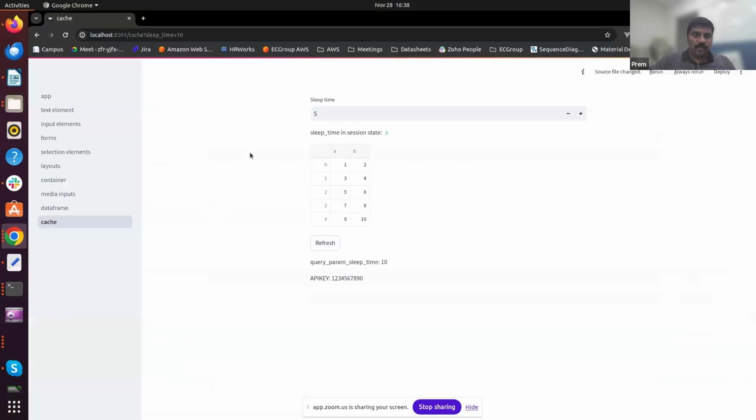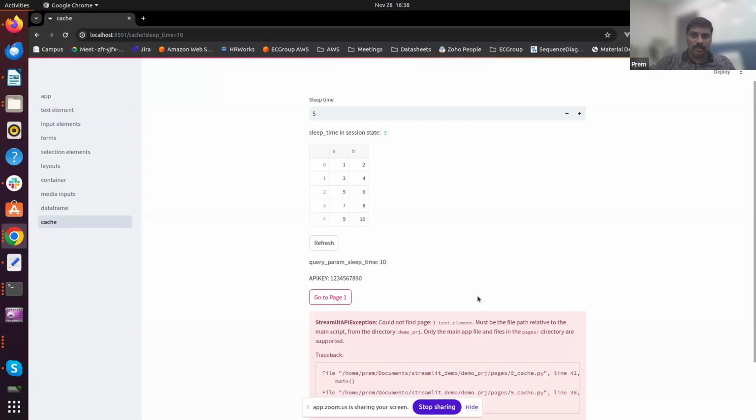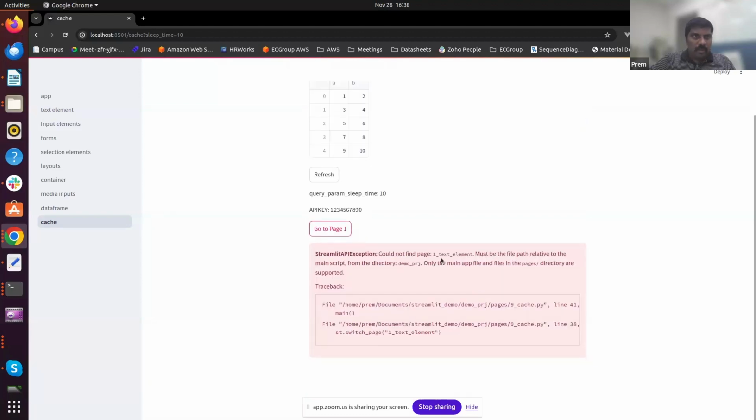I have not tried these things, guys, so that's why I'm saying we will try. Okay, this button is appearing here. Let's click. No, could not find one text element. Must be the file path relative to the main script. Yes, it is. Only the main app and files in pages directory are supported.